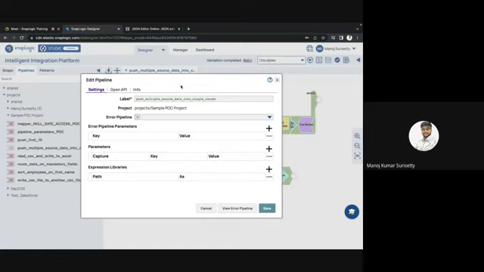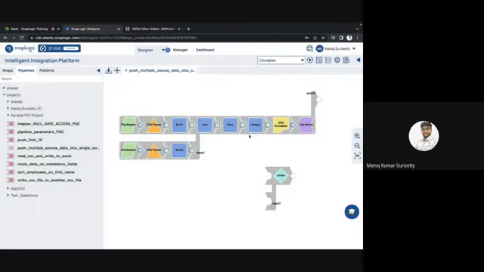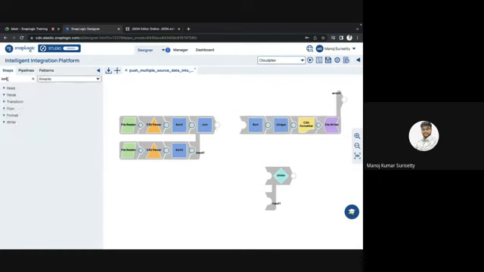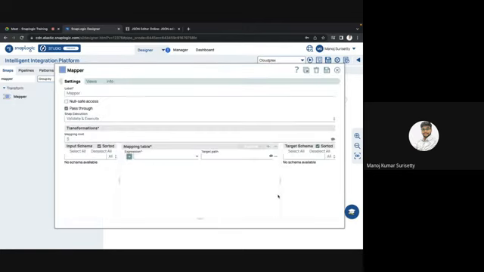Okay. So how can we use these values, the values defined in parameters, in a snap? Let's say I have defined this. How can I use this? Let's say I want to use it here. So I have passed it through and it will come through. I want to use the defined value here. How can I use it?